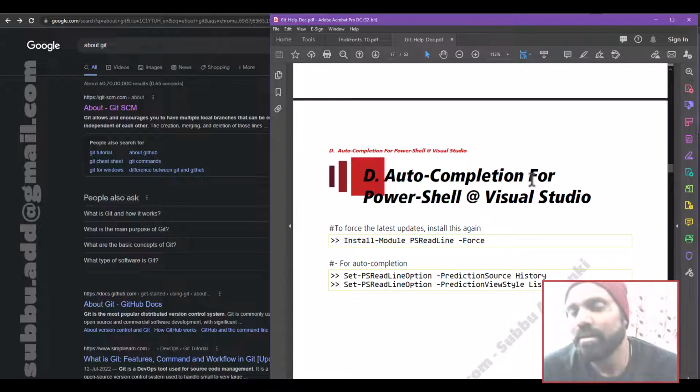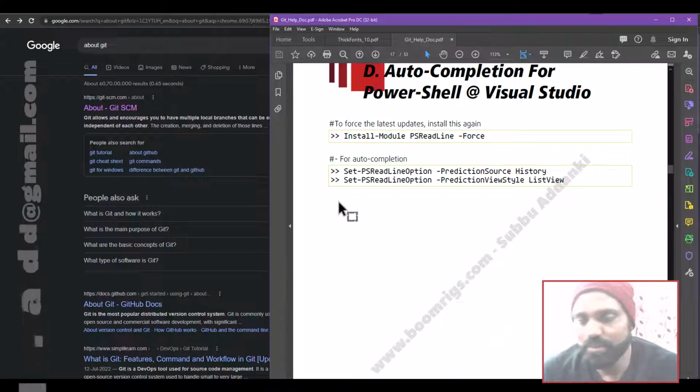That's my observation. Initially I was typing manually, so later I found a way to come up with an auto completion solution.